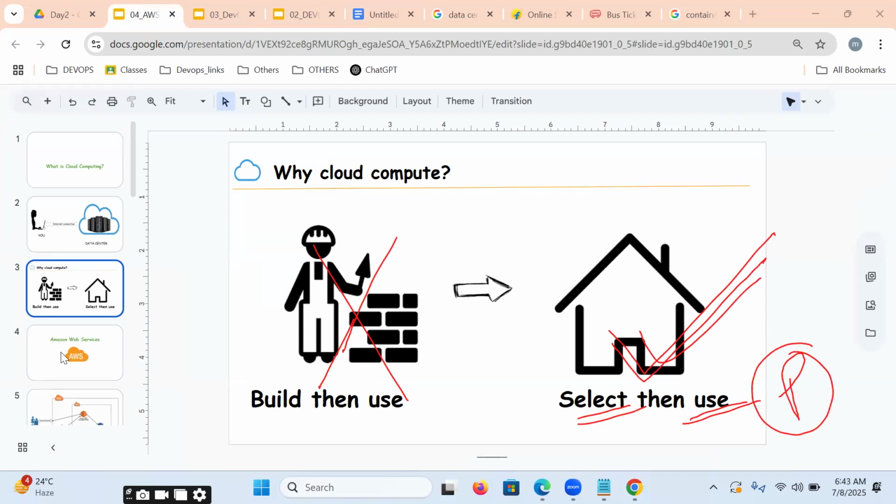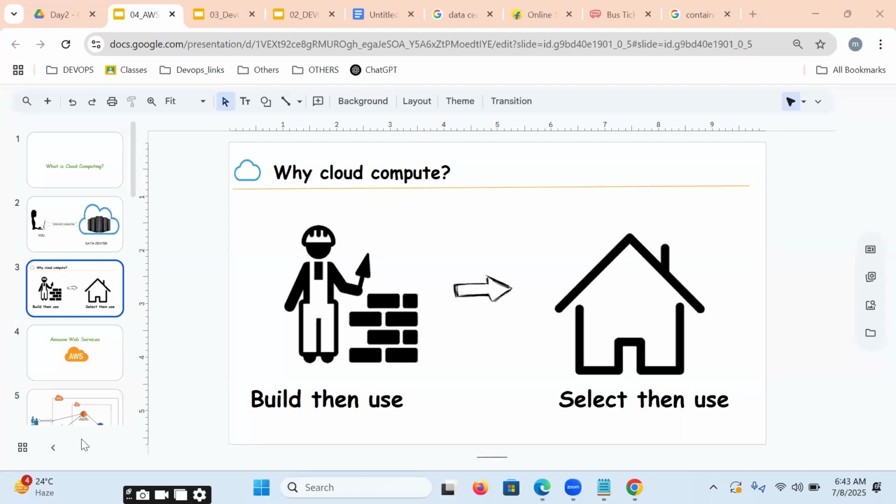Just like a rental car, like Ola, Uber cars. For example, you want to go to the railway station. You have two options: either buy a new car or take a rental car. Which is the better option? Just for reaching a railway station, would you buy a 10 to 15 lakh rupee car? No, not required. Book an Ola cab through mobile. Within 10 minutes you get into the car, reach your railway station, and pay whatever tariff. That's it. We don't require a driver, driving license, pollution check, monthly maintenance, car parking, nothing. Everything is outsourced.